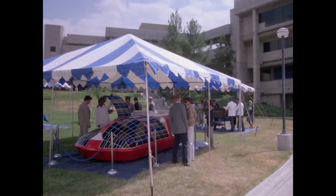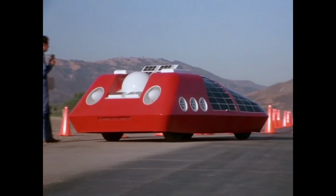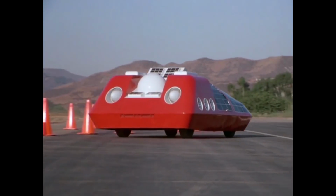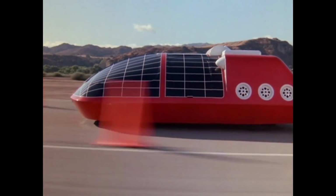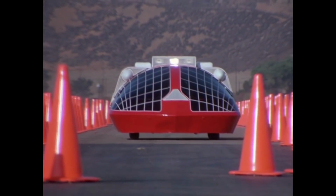Well, in some of our other vehicle deep dive episodes, you guys said you wanted to learn more about the car used as the Ferret, so who am I to deny you that pleasure? Today, we're going to uncover a bit about this odd yet wonderful four-wheeled creation seen in this Season 4 episode.